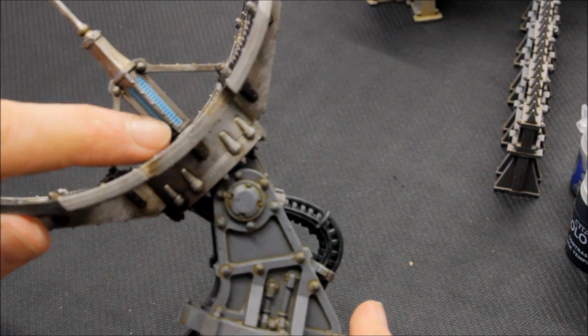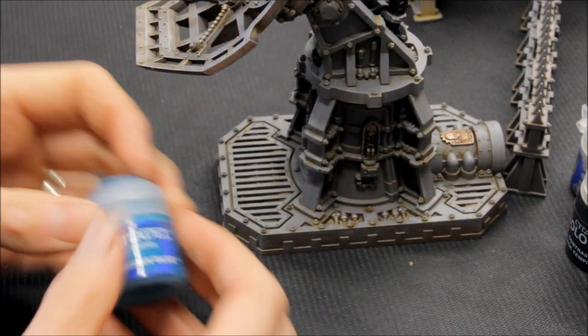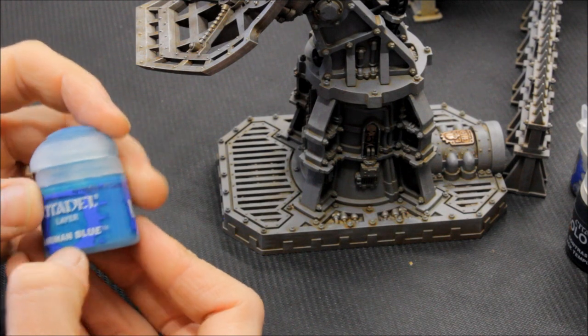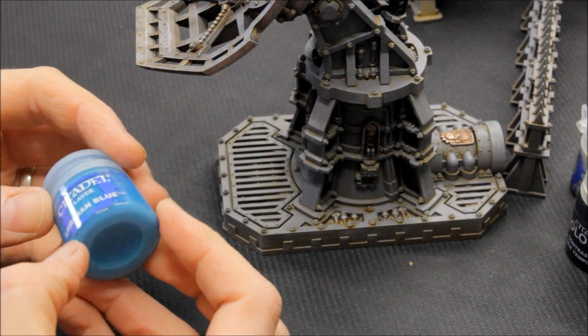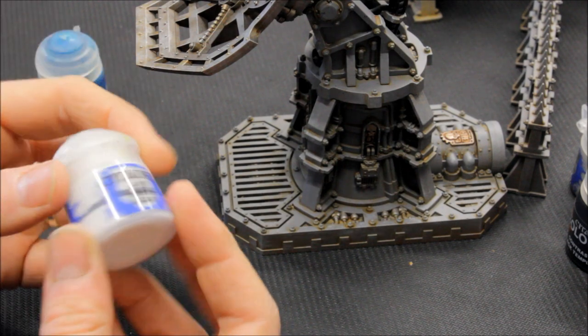And then the glowing blue here, if you want to copy me on that one, then I fill it out with this color, Ahriman Blue. And then once that's dry, I mix Ahriman Blue with whites. I've got Scar White here, about 50-50. Water it down a fair bit.